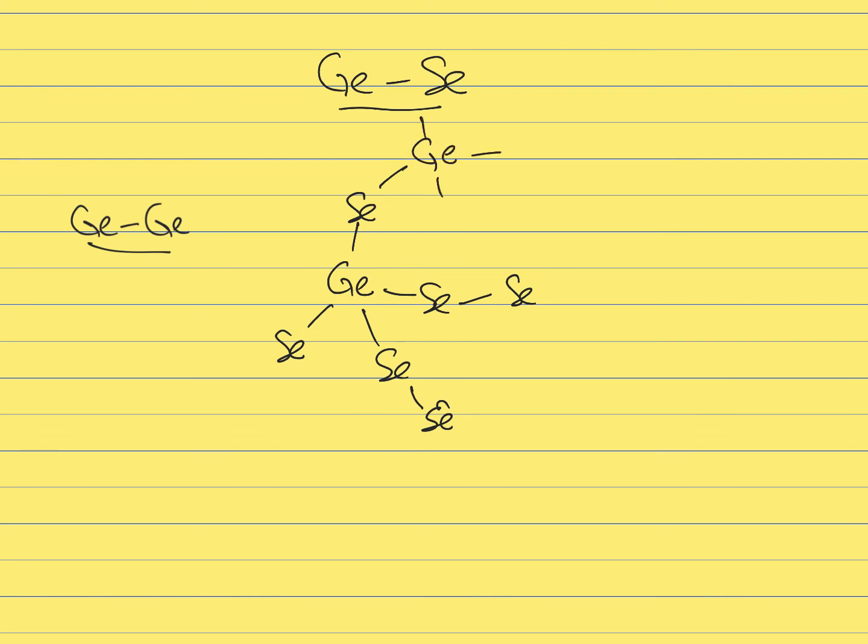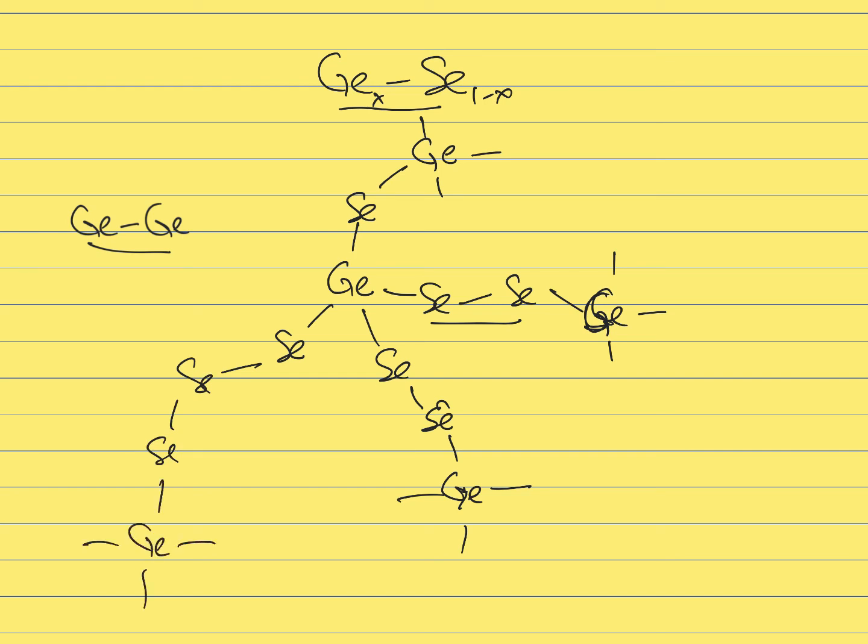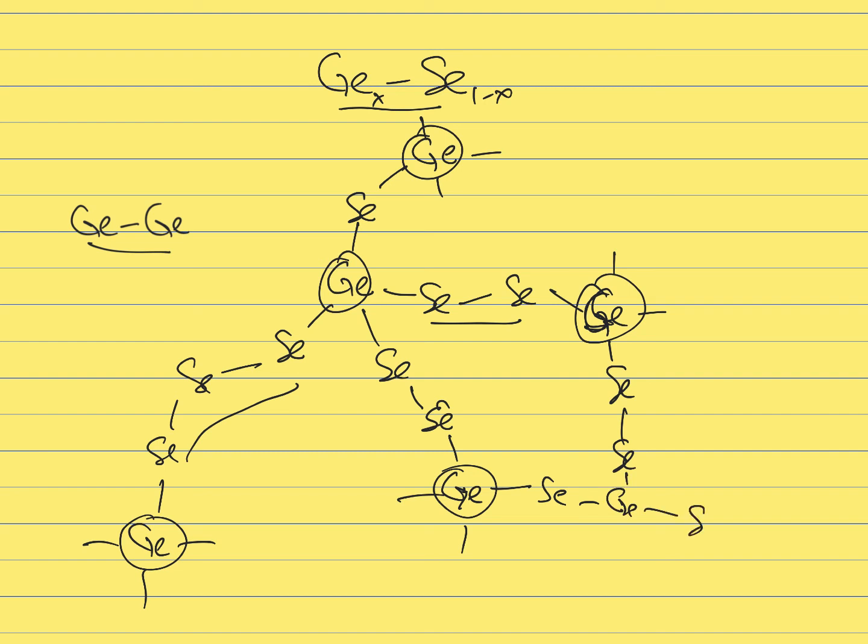So the structure will depend on the exact composition. It will depend on what is the fraction of germanium and the fraction of selenium. But typically, this structure is going to look like this, where you have some chains of selenium that are cross-linking some germanium like this. So you have those selenium chains that link together the germanium. Those selenium are all two-fold coordinated, so they form those chains, and the germanium are always four-fold coordinated. So the germanium are the cross-linking element that connect those chains together. So you would have some structure like this, where those selenium chains are connected to each other, and they tend to form some rings like this.